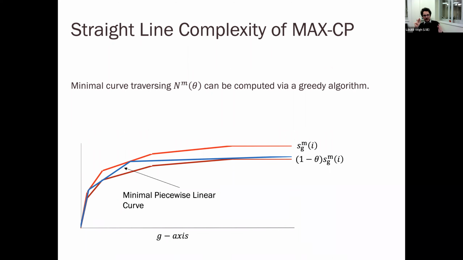You just need to analyze that if I look at even just one coordinate, I have a piecewise linear curve, which is defined by this shadow simplex path. I relax it by a factor 1 minus theta. What's the minimum number of linear segments I can squeeze in between these two neighborhoods? In fact, this can always be done greedily. If we start from the infinite direction, you always just have to shoot as far as you can. That's basically the best you can do. Of course, this is not something you can efficiently do, because the number of segments here can be exponentially long. But as a conceptual bound, this is a new tool we provide for analyzing interior point methods.